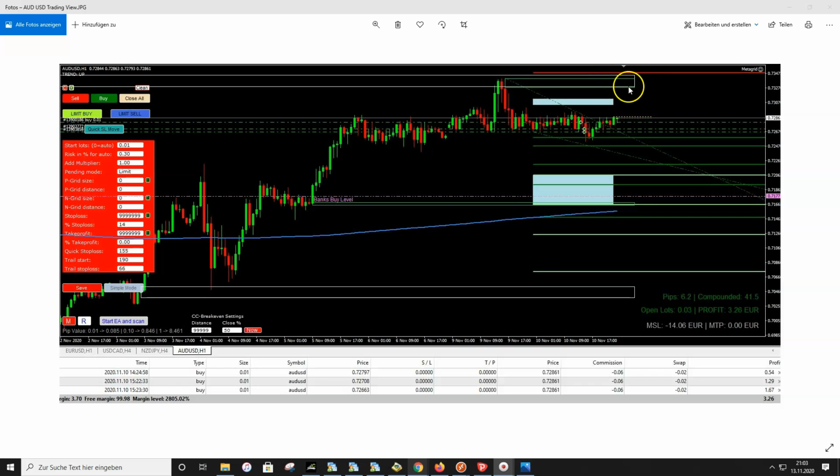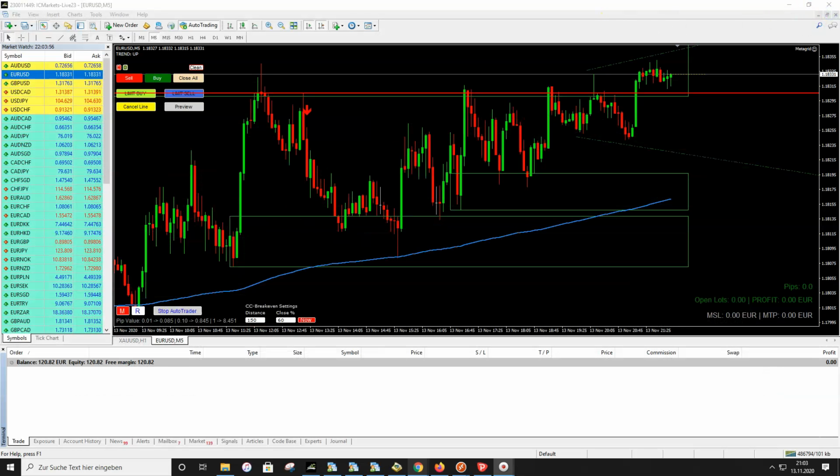And then because it's a small distance, I go in with 3 grids, and the stop loss I had placed based here. You can see it, a stop loss of 13%. So I told Metagrid, if my loss is bigger than 13% of my account balance, so 14 euros in this case on a 100 euro account balance, then it would automatically close all trades. This drawdown never happened. You can see all 3 grids were activated, and then price began to go up, and at the end it was really up, and I could close all of these 3 grids in profit. This was the first trade I had here.